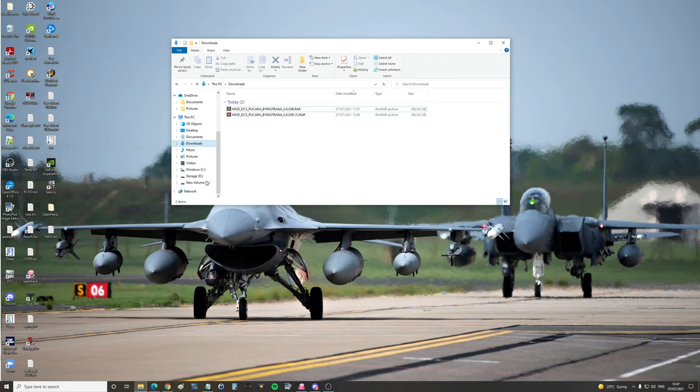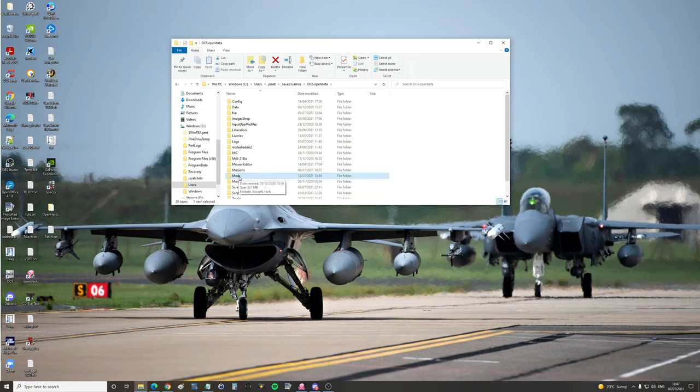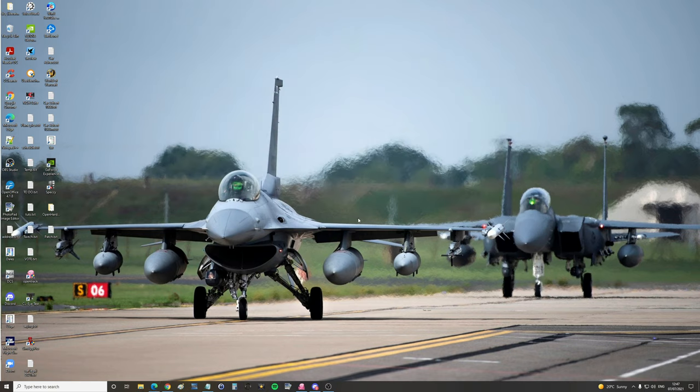We're now gonna go into our saved games area. So C drive, users, your particular user. Saved Games, DCS or DCS open beta, I suggest open beta. Mods, if you don't have this folder, make it exactly as that. Within mods, aircraft, if you don't have this folder, make it exactly as that. And right click, paste, and you can see I've already got Pucara in. That's it. I'm going to start up DCS World, the latest open beta version, 7 July 2021.